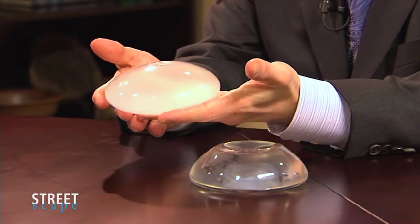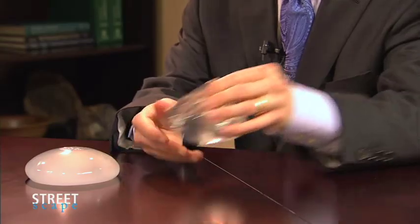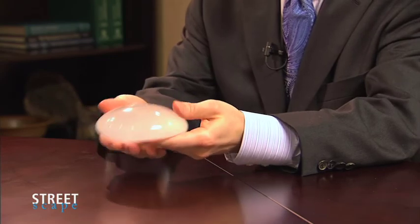At the same time, they behave very differently if for some reason you should get a leak in an implant. When we talk about the leakage rate for silicone implants, that is about a 0.3% chance per implant per year. And so when you talk about a 10-year rate, that's about 6%. With the saline implants, it tends to be almost twice that amount. If it's a saltwater or saline implant, once you get a leak in that implant, the saltwater gets absorbed into your system. However, with a silicone implant, it's a little bit different because it tends to be more of a warm gummy bear type feel, and therefore the silicone doesn't really go anywhere. It's simply that you may have very tiny quantities leak out, and those are the quantities that get picked up on MRI to detect if there's a leak.